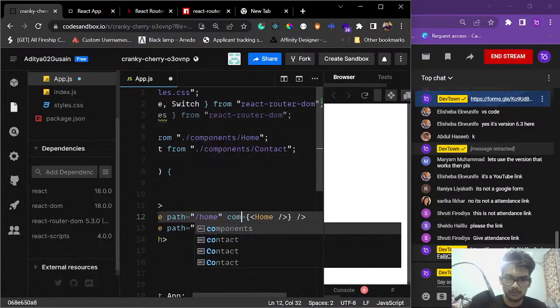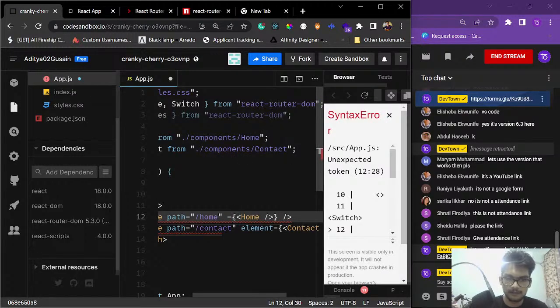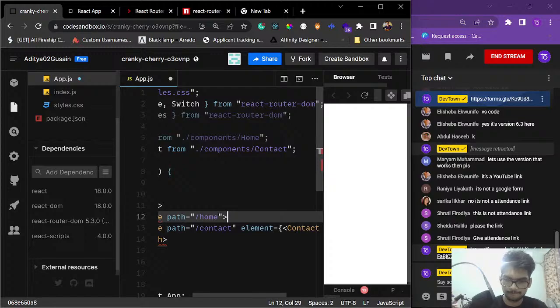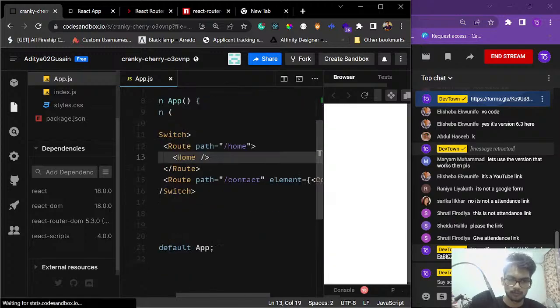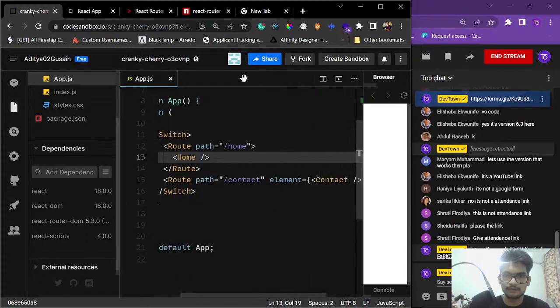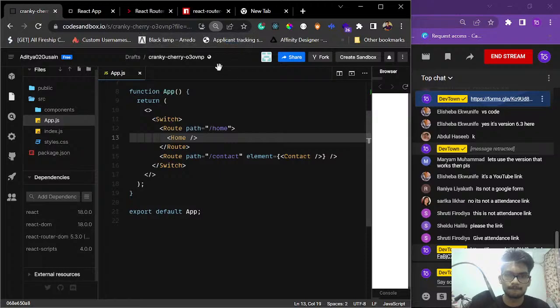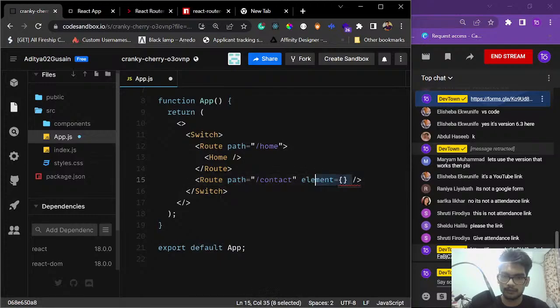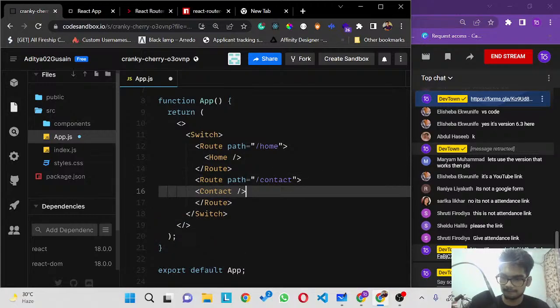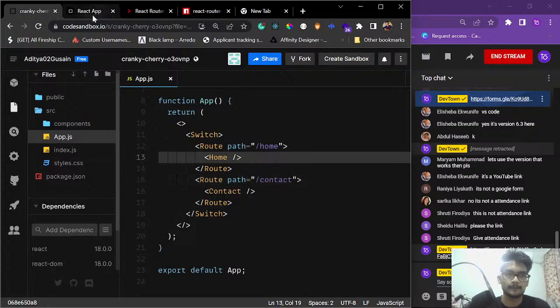And here the way it should work is, remove this from here and use route, and inside it you should have this home route. And similar to this, you should have this one where you don't have this component like this, but you have it somewhat like this guys. Let's check.